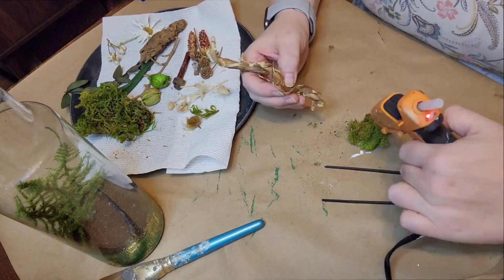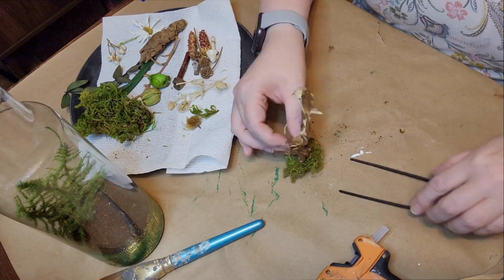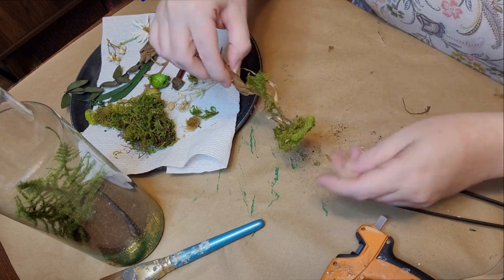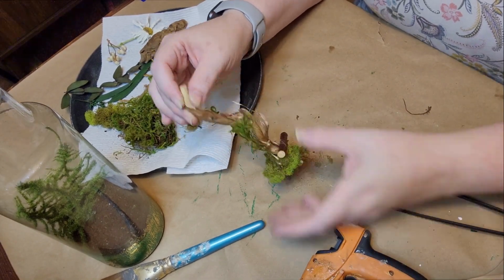So here's where I start to build another one of the elements. I'm just attaching a little bit of faux moss. Actually, I don't even think that's faux. That's real moss, possibly even out of my own backyard. So I glued that on, and I'm just gluing on a few other interesting pieces. This is a little twig.